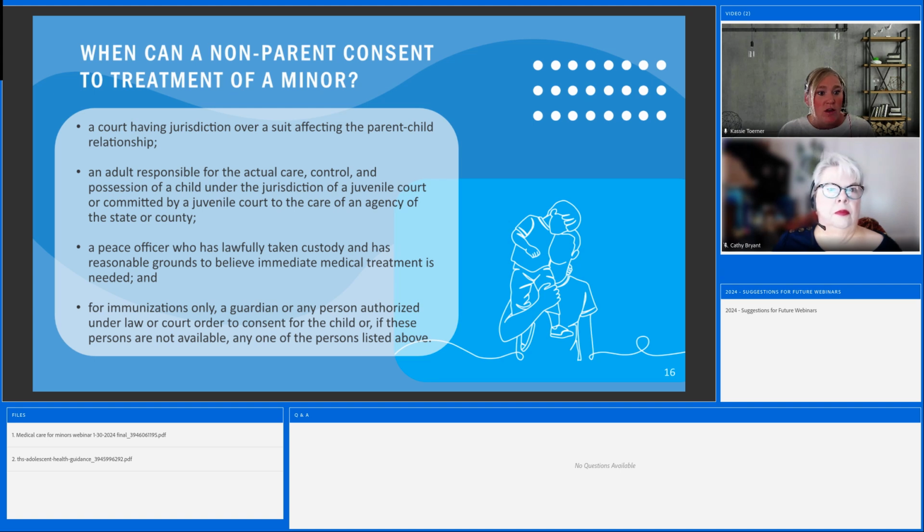If you do have someone that is a non parent consenting, if you do not have that written authorization, then try to verify. Even if you can't get in touch with the parent, at least make an attempt to see, is it okay for this person to be with the child? If they haven't given you any advance notice, something that sometimes is helpful is to encourage patients when you have them come for maybe their first initial visit or even at follow-up visits, encouraging them to notify you if there ever is going to be a time when they're not going to be accompanying their minor patient with you, just so that you have a better idea who is consenting for that treatment of that child and documenting that into the chart.